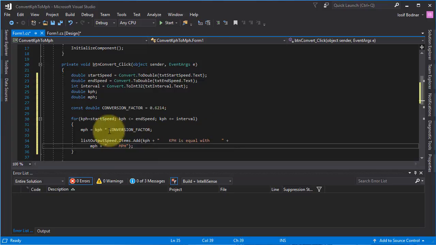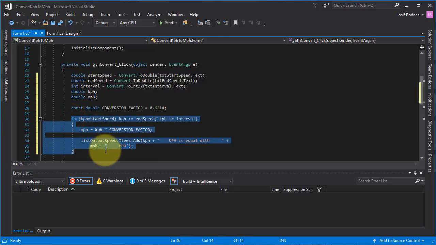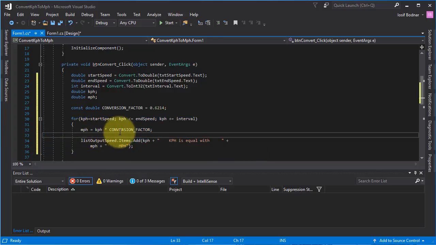As you've been told, this for loop will compute the conversion from kilometers per hour to miles per hour using this formula, which is going to make the conversion using this conversion factor, a double constant which I declared here on line 28 inside this code.